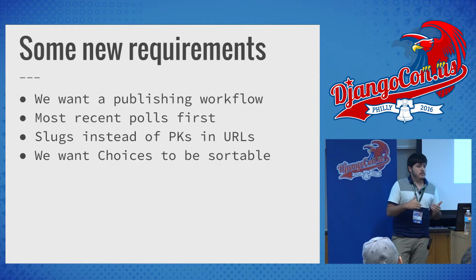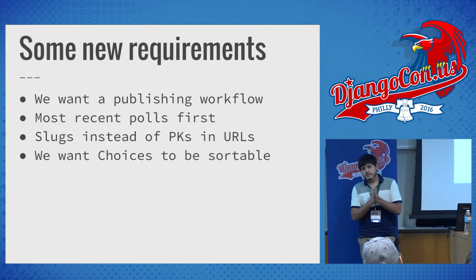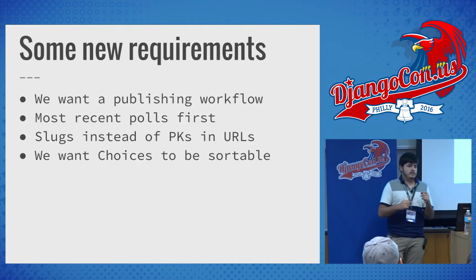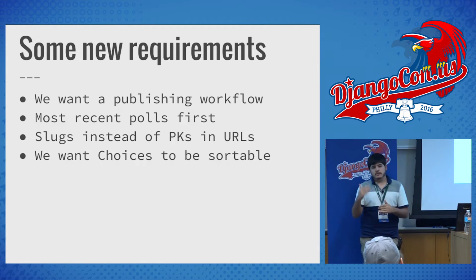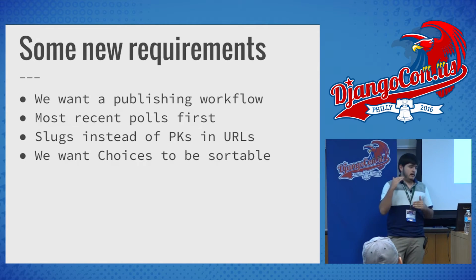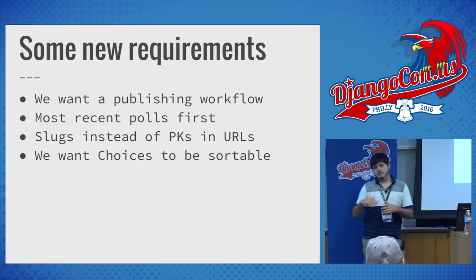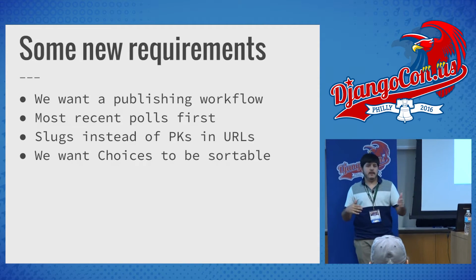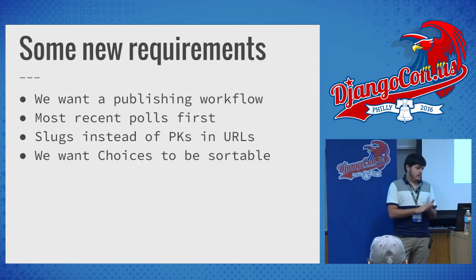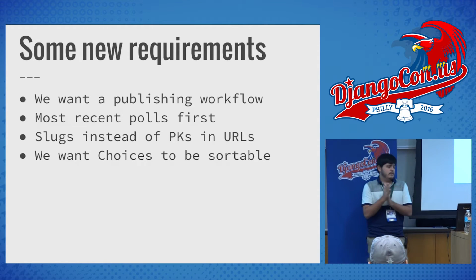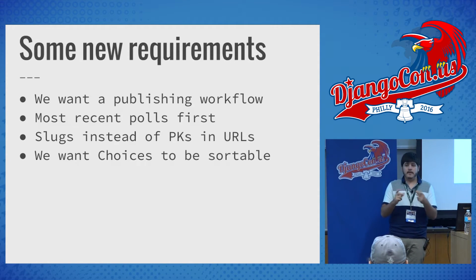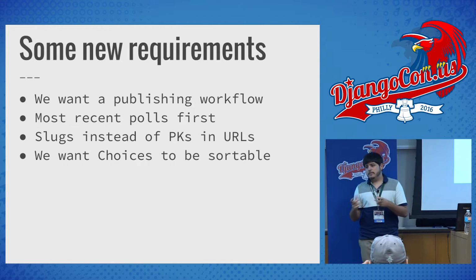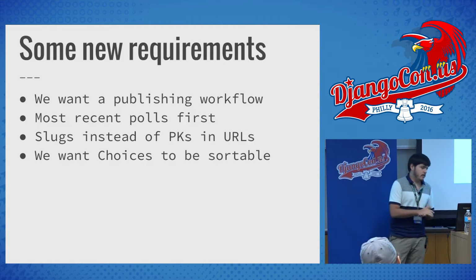We also want them to be able to schedule publishing. We want them to be able to say, okay, this poll is going to go live next week, Monday midnight. And we can also set expiration dates, and say, okay, this poll is going to expire next Friday at the end of the day. We also want the most recent polls to appear first, so we want some way to control which poll was published recently, right? Which is a common requirement.